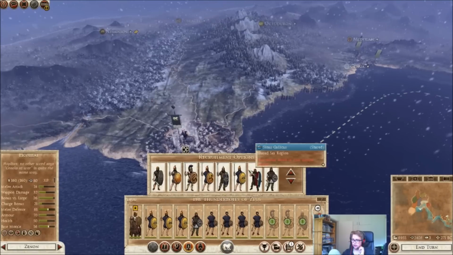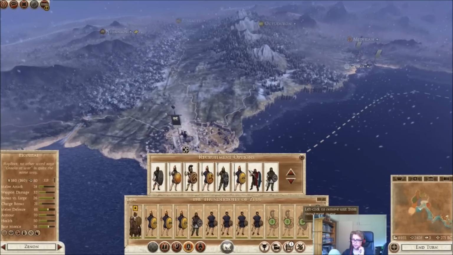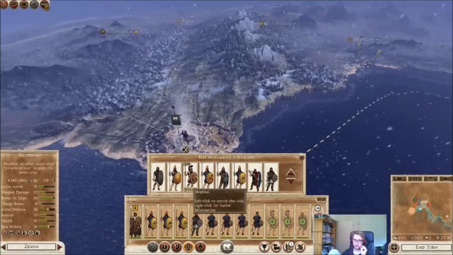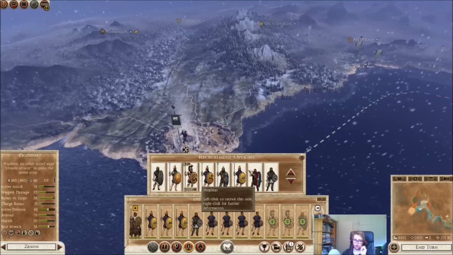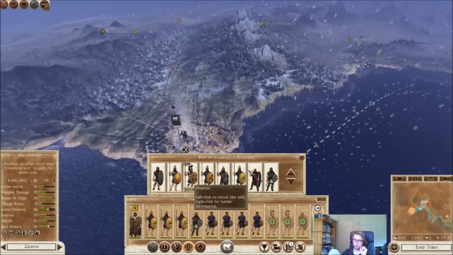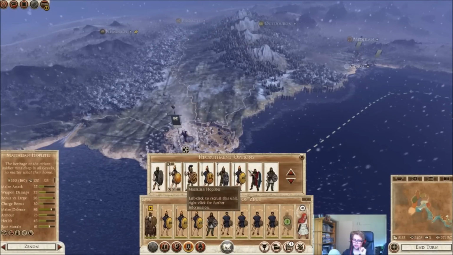Which ones did I take? I take the Hoplitai. They had lower lower morale, though. Lower melee defense. Yeah, we're not gonna take those. We're gonna take these guys.